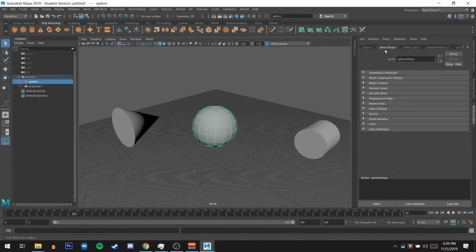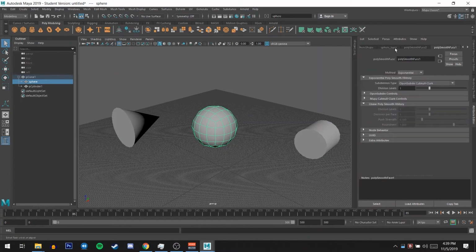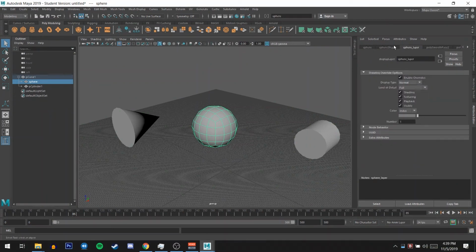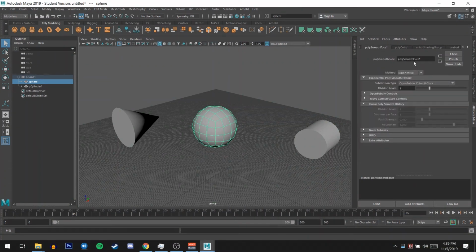So the attribute editor is right below this. This is essentially pretty much all the properties of your existing object here in this sort of list. So I'm scrolling up and down to go throughout all these different tabs here. This is the material it's currently using. This is one of the modifiers we added. And this is what I was talking about with the modifier system being stupid and nonsensical in Maya, where all the modifiers are here, and you can change properties of them. So let's just say we can increase the division level. I also added 2 polysmooths earlier, so now we have both of them in here.